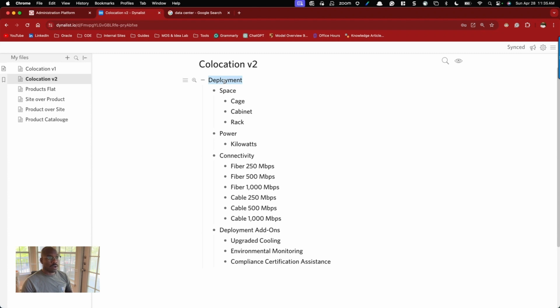It could be a SKU itself. It could just be an idea of something. So deployment is an idea of something. To give a contrast, if we were selling a car, the car itself, its chassis, its subframe, is something that you could sell. It's a physical thing in space. A deployment isn't a physical thing in space. It's just an idea of something. Hopefully that makes some sense.